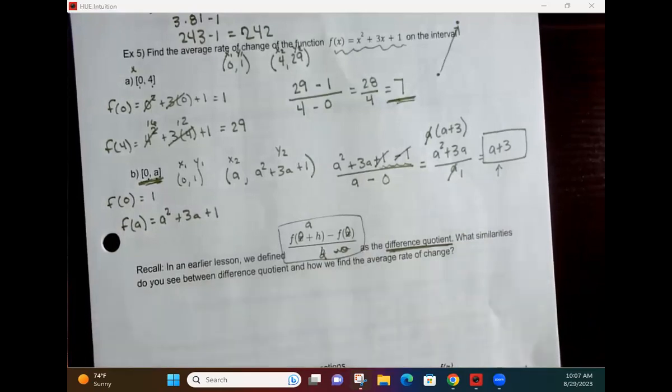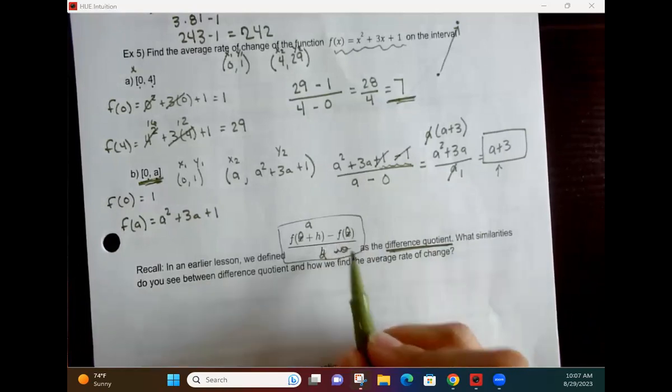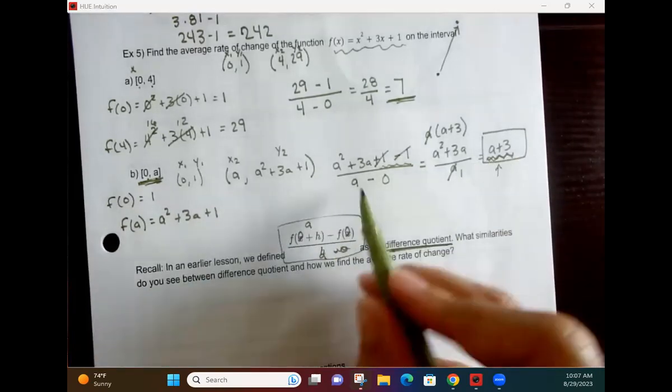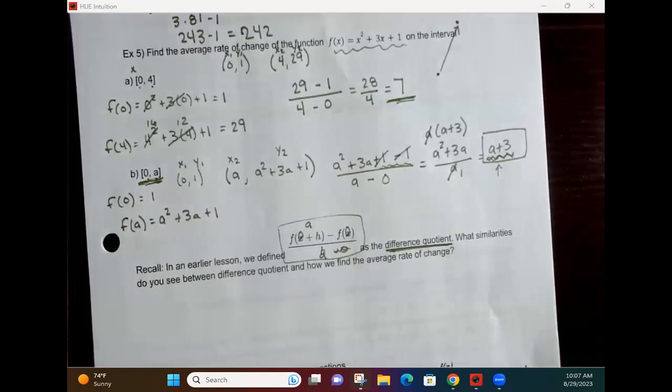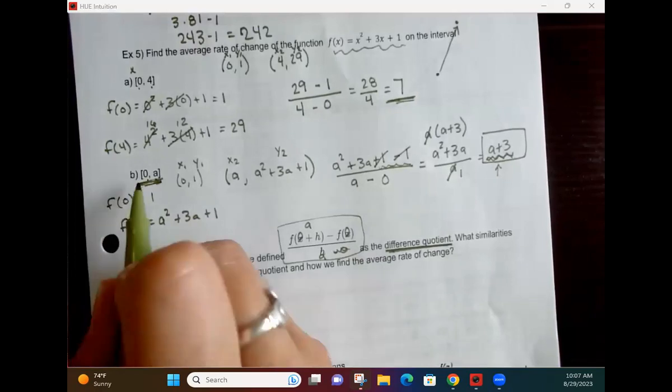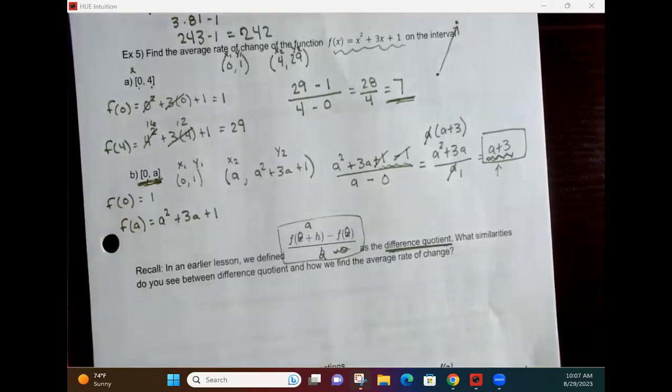And so the idea of the difference quotient that we looked at earlier, last week sometime, we didn't get into the meat and potatoes of that, and we're still just barely scratching the surface on difference quotient, because that's something I want to introduce but you'll use later. The idea here is that it's giving me a shortcut way so that I don't have to go through average rate of change every single time for any two values I want to look between 0 and anything else. I don't want to have to figure this out from scratch every single time. That's what that difference quotient is for.